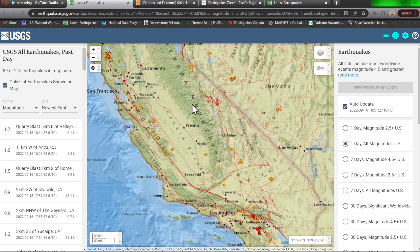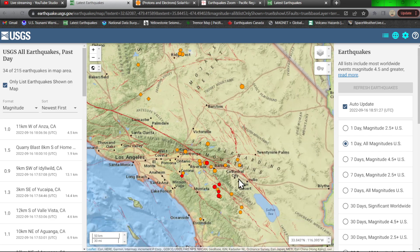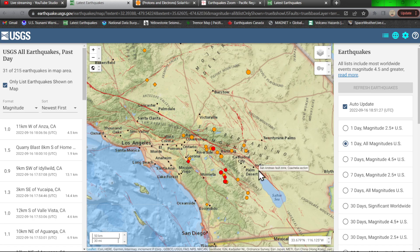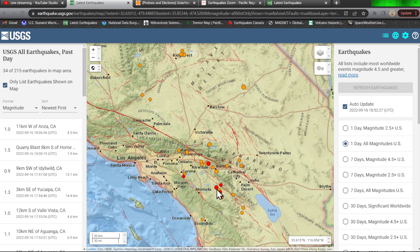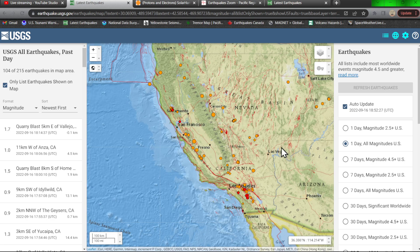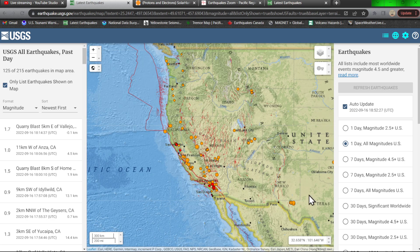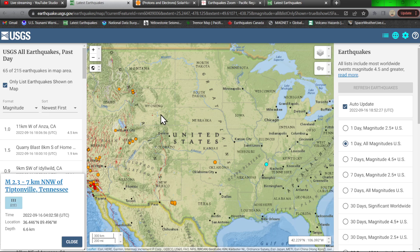Things look pretty spotty in central California — there's some activity along the creeping section, which is very common. Ridgecrest is very spotty today. Southern California is the hot spot right now, lighting up within the last hour just off the San Jacinto Fault Zone, in between the Elsinore Fault and the San Jacinto Fault Zone — a couple of earthquakes in the mountains, very small microquakes. The southern end of the San Andreas Fault looks pretty quiet, and inland activity is minimal — not a whole lot of renewed movement across the country.